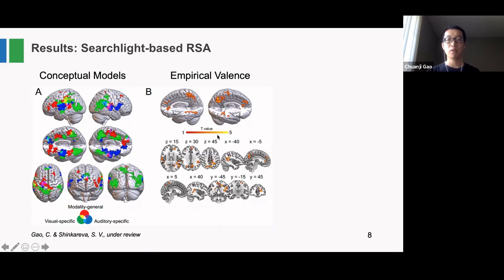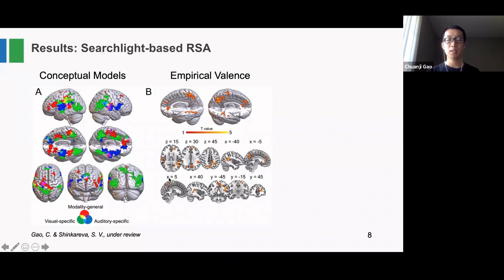Then here is the empirical valence model, which is derived from the individualized valence ratings for each subject, as I showed in the previous slide. We apply the same analysis procedure, and here are some of the brain activations related to the empirical valence model. This model has an advantage because it's based on individualized valence ratings: we cannot assume everyone has the same affective feelings toward the same stimuli, because there might be different feelings about the same thing. The empirical valence model can account for that. It shows similar brain areas in the prefrontal cortex, the precuneus, the supratemporal region and the anterior insular regions.